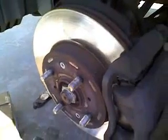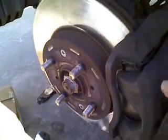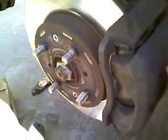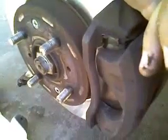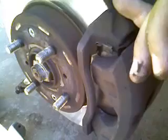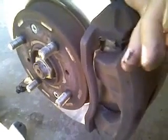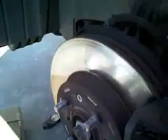And the sequence is exactly the same. Do exactly as I did with this brake. There's no differences whatsoever. Be sure to grease your caliper pin, push your piston back, and clean your components before you get started with your brake cleaner. And you just saved yourself plenty of money by doing your own brake service for your brake pads.